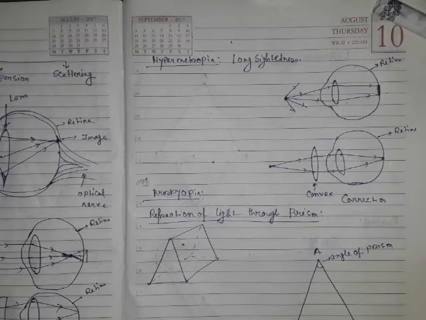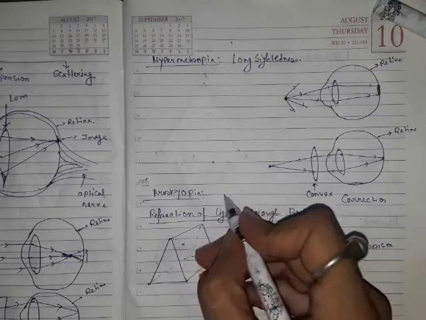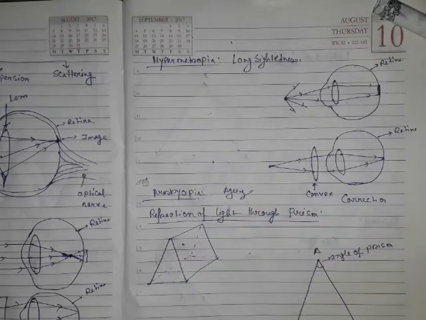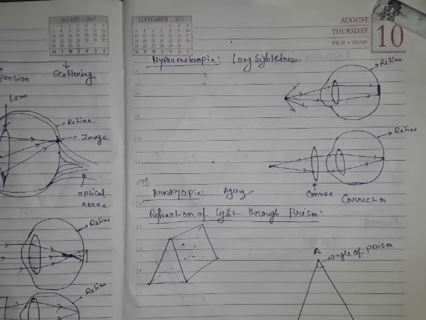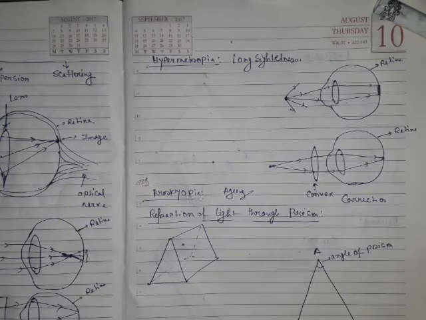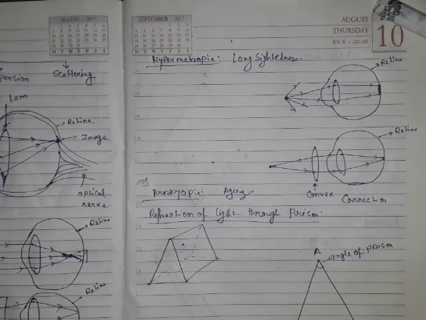But what is presbyopia? Presbyopia has a direct relation with aging. It is directly related with your aging. The accommodation of the human eye, a term I already discussed, that is the power accommodation of the human eye, is actually controlled by the ciliary muscle. With aging, the elasticity of the ciliary muscle changes, and it becomes stiff.